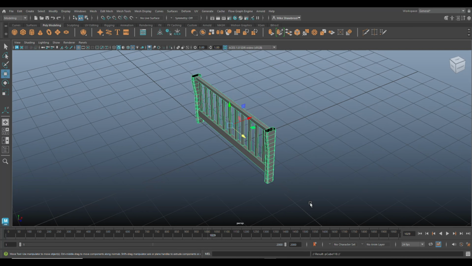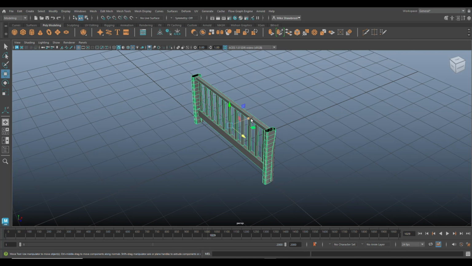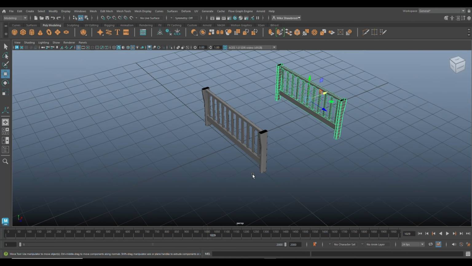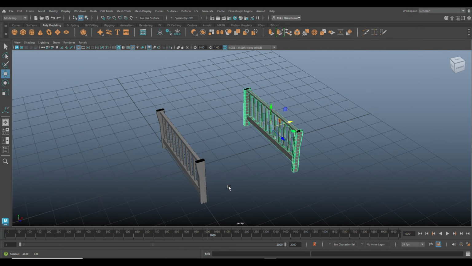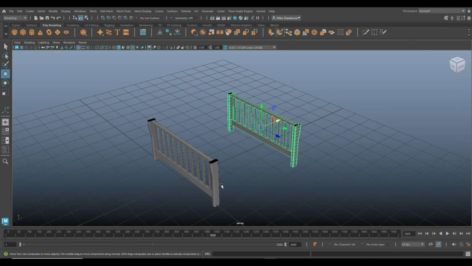We're going to hit Control D to duplicate, E to rotate, hold down J, flip it around like so, then hit W and move it out while holding X. I'm going to have a square top in a little bit, so we're going to wait with that. We need a section in the middle here that's going to go in between here.